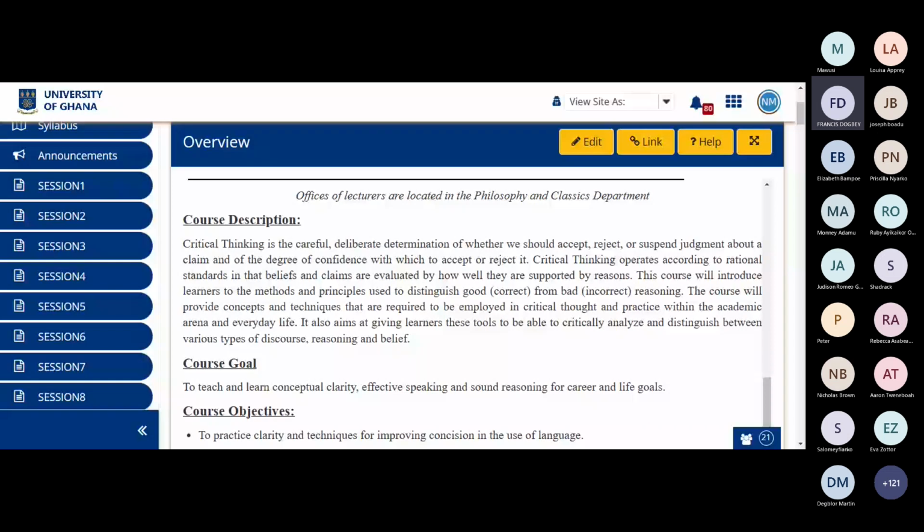Okay, so that is basically a fair idea of what the course Critical Thinking and Practical Reasoning is about. It's a description. You are describing in simple terms what the course seeks to do.